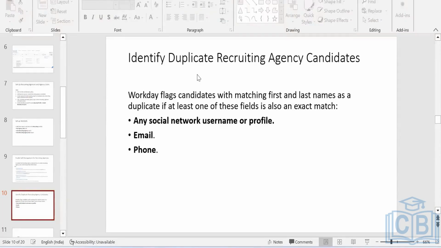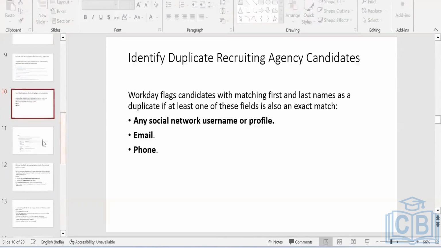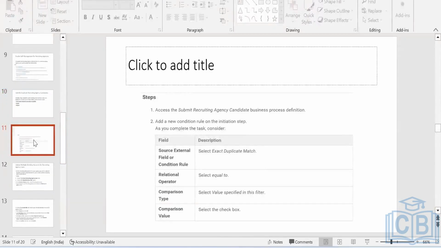It will exactly match with those things, and you can find out those duplicates. You can do this setup. You can go to this submit recruiting agency candidate business process definition. You can go here.